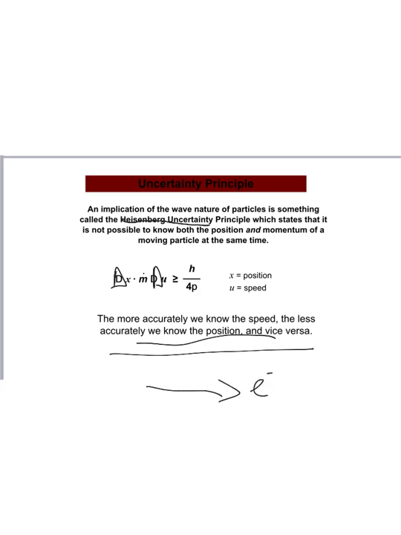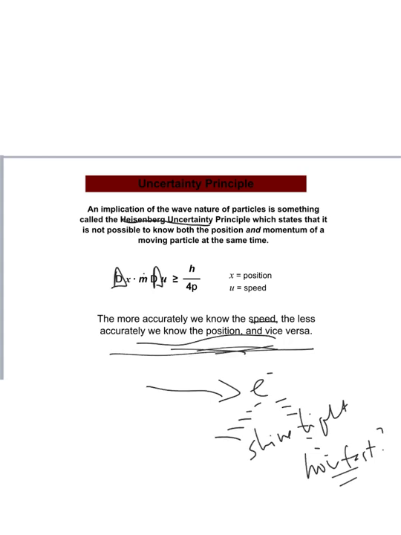Let's say an electron is flying through the air and you want to know how fast it was going. Well, how would you know how fast it's going? One way you could do it is shine light on it. You could shine light on something, and then the pattern that it comes off will tell you how fast. But the problem is that even though shining the light on the electron can give you some information about how fast it's going, it's not going to be exact. And it also is going to be fuzzy exactly where the electron is. So you can't know the position and the speed at the same time arbitrarily.